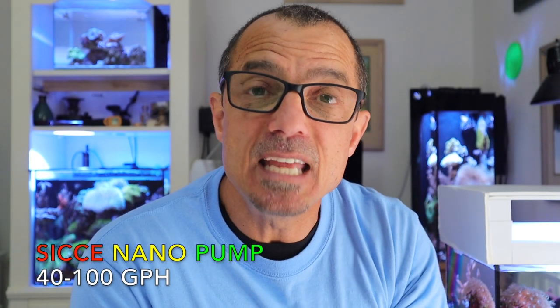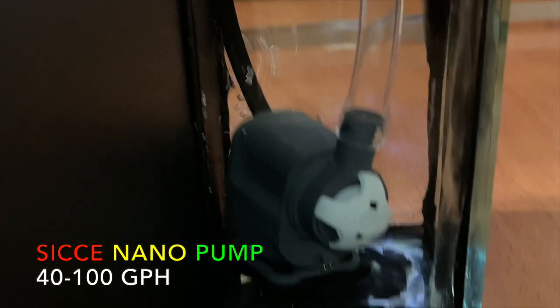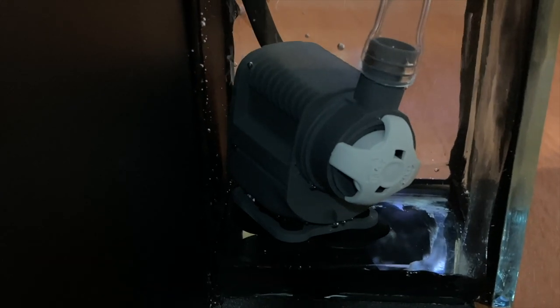The Ceche nano pump in there. All you need in a small tank is enough to turn the water over, especially in this tank with the mini wave maker in there.